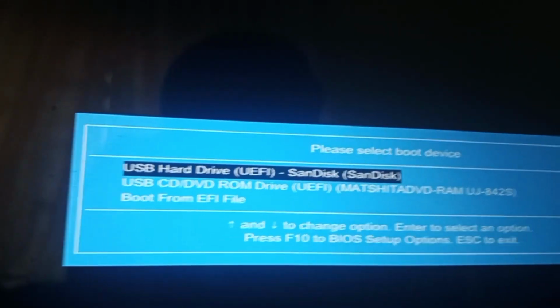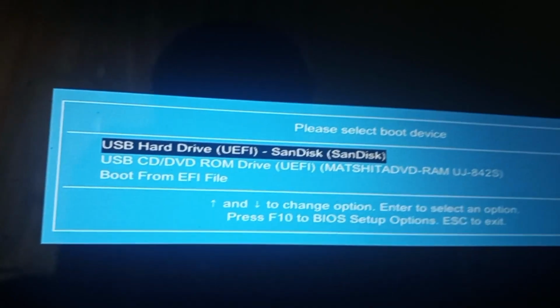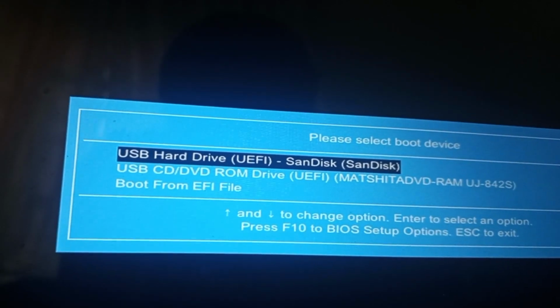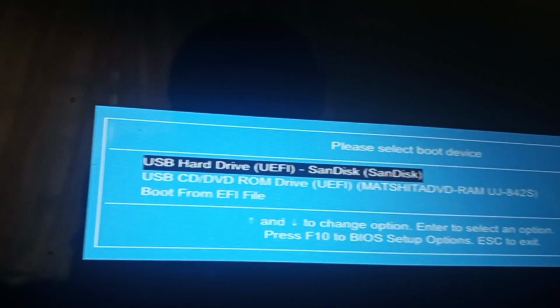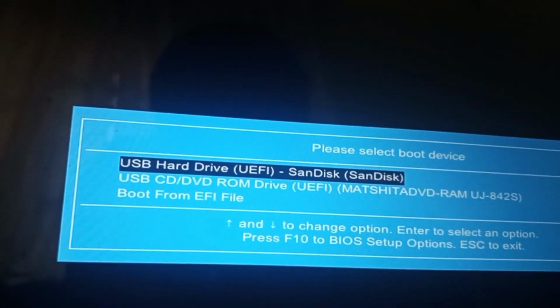But this time around, I'm having two options. It's either to boot on my USB drive or CD drive. So I've inserted my USB hard drive. I'll click on the option of USB hard drive.